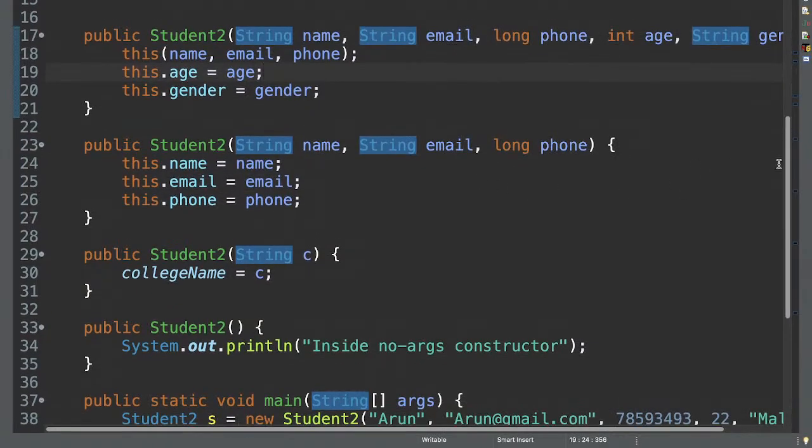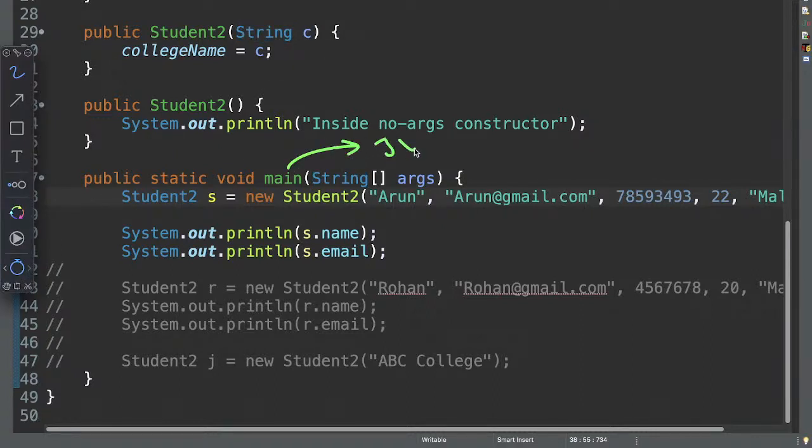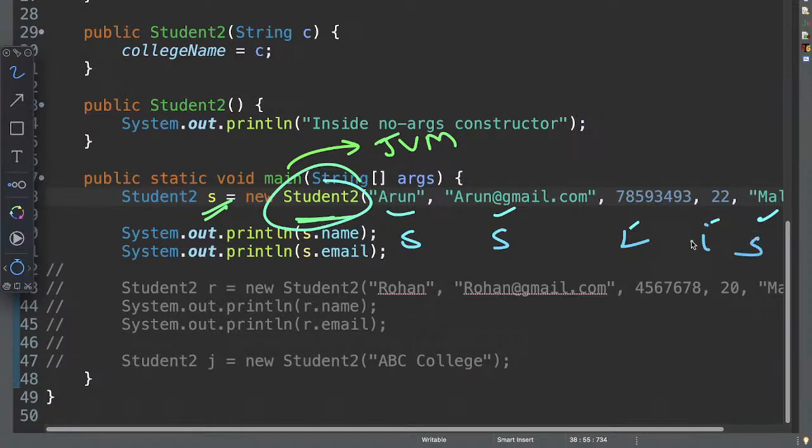So now let's run it again by our own way. You are the JVM, look for the main method, it is found, go to the first instruction, create student, call this constructor that takes 1, 2, 3, 4 and 5 parameters, of type string, string, long, int and string again.